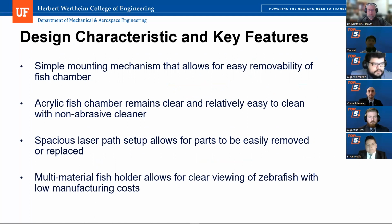Great, thank you, Brian. So now let's recap some of the design characteristics and key features of our design. Our major objective of this concept is to have, as Rachel mentioned, great user accessibility. So we designed a simple mounting mechanism that allows for easier movability of the fish chamber, which allows for cleaning and sanitizing and running multiple experiments.